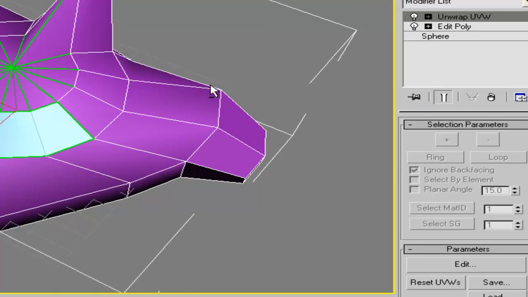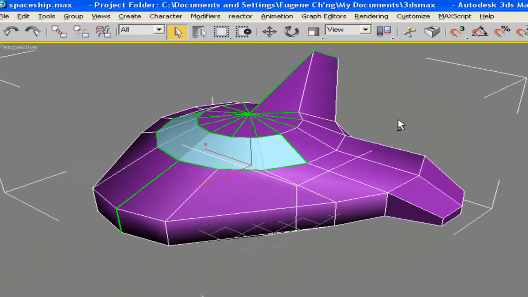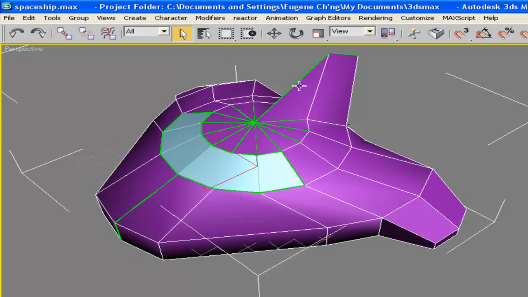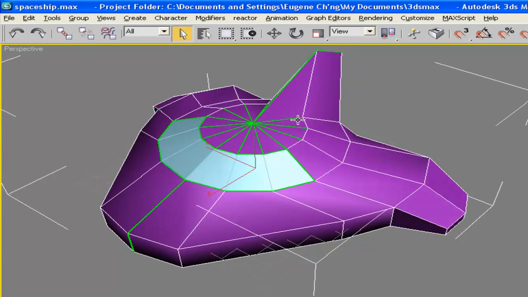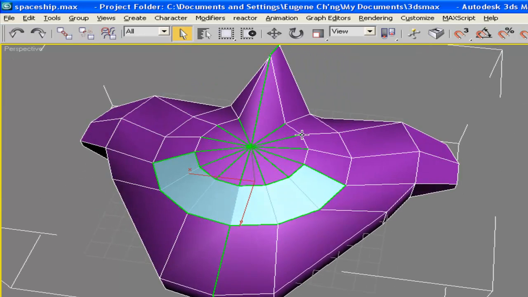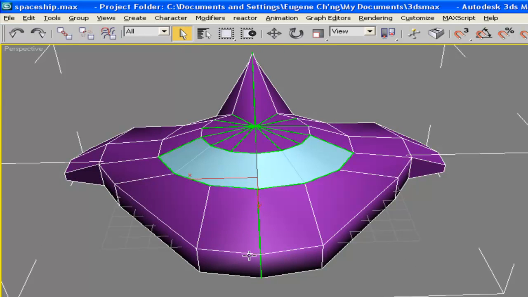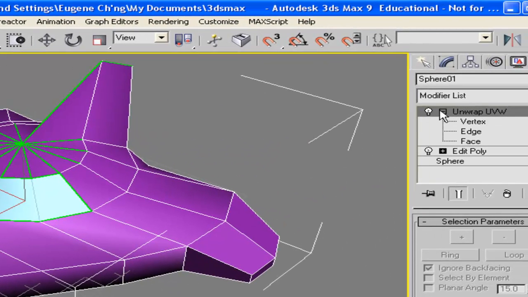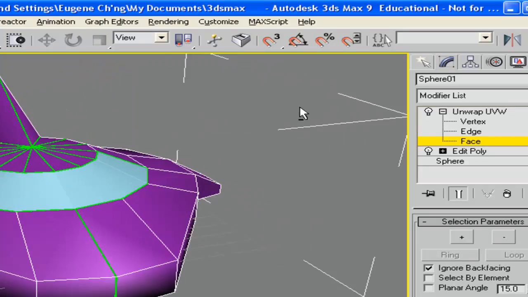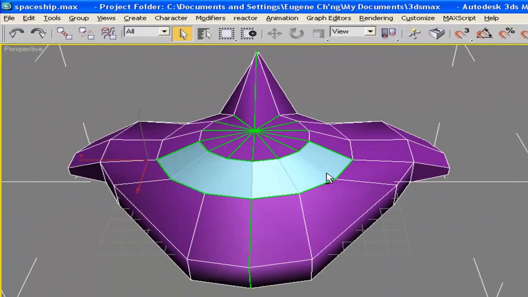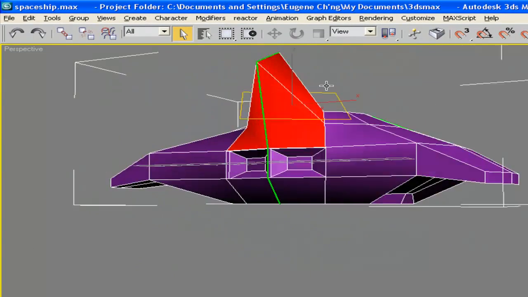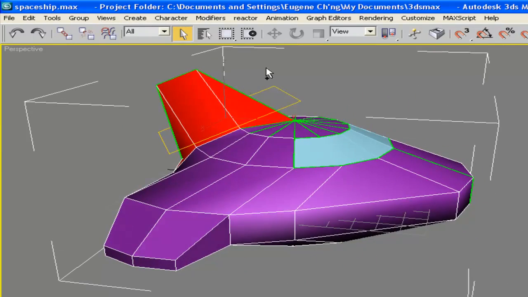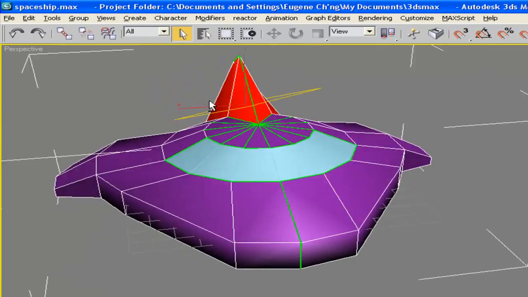So I've applied it, and because it's applied, you get the green lines here. These are the seams. In pelt mapping or in character unwrap, you will need the seams, but for here maybe not. So what we can do now is to get into the elements and the face. The first object that I'm going to separate from this mesh is the tail. I've selected that using control dragging on 2 sides.